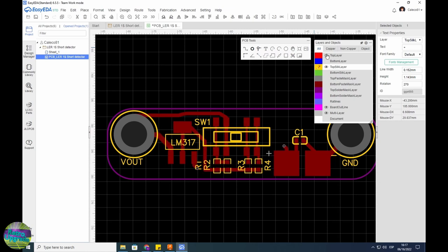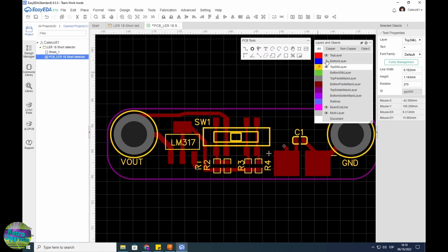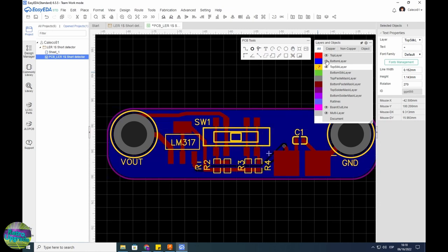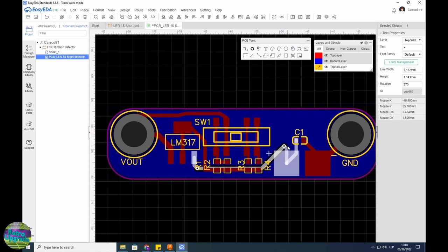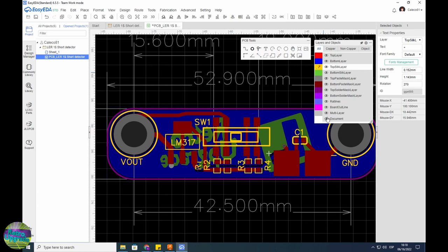The back side is made with a flood fill — it fills all the empty space with the ground plane. It only doesn't fill the little via underneath. Lastly I'm using a silkscreen for the back side. Richard and I decided to put our logos on — you can't see it right now but I'll rotate the view so you can see in a moment. The PCB dimensions: 42.5mm between the bolt holes, the entire PCB is 52.9mm long, and the height is 13.8mm.